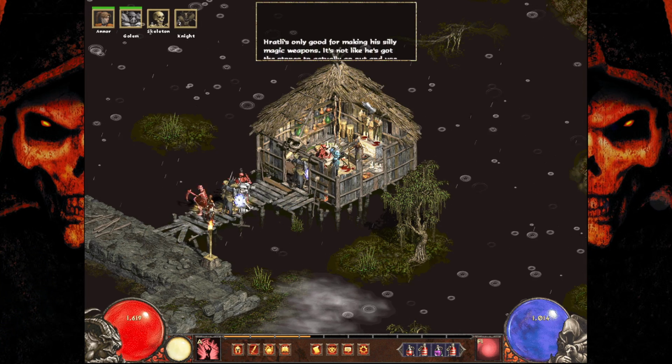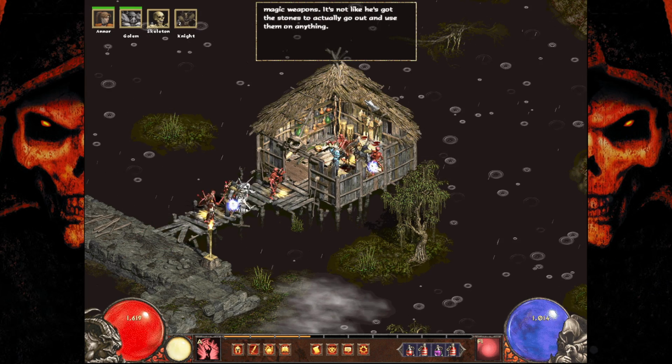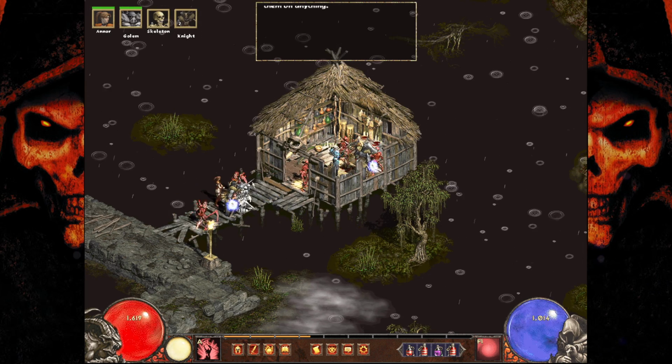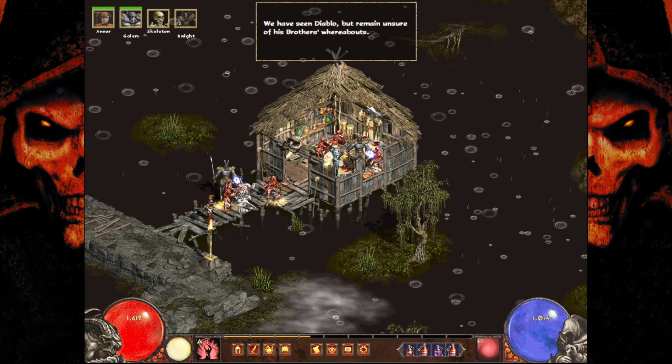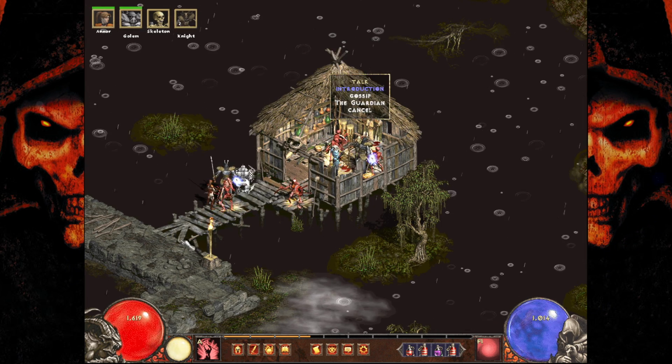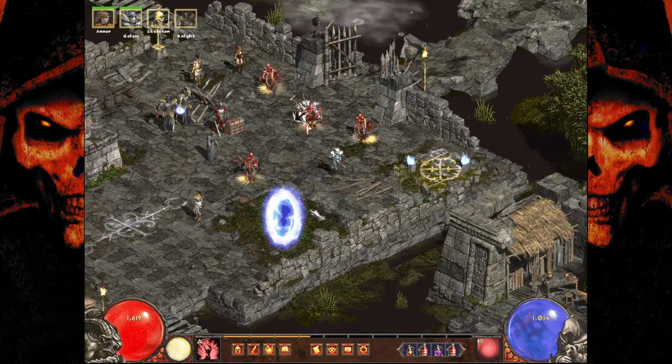Rutley's only good for making his silly magic weapons. It's not like he's got the stones to actually go out and use them in anything. Bam. Fighting words. We have seen Diablo, but remain unsure of his brother's whereabouts. Don't worry, brother.